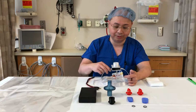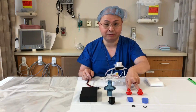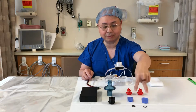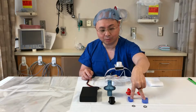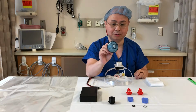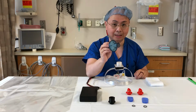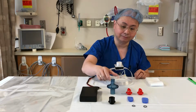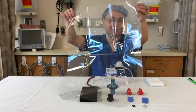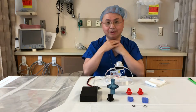First, look at the parts that you have. The Bunny PAPR itself, your power supply, flutter valve fittings, fingertips that have been cut off from a glove to create your flutter valves, small rubber bands to secure the rubber fingers onto the flutter valve fittings, an anesthesia viral filter. This is what's used to protect patients during anesthetic cases, and this has a greater than 99.99% viral removal efficiency. Viral filter adapter, a plastic bag to serve as your hood, and finally, a strap to secure the hood around your neck.